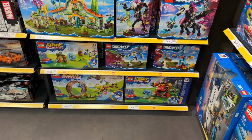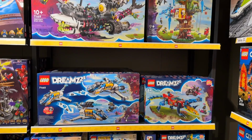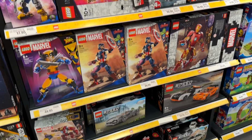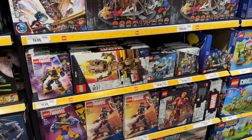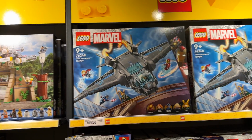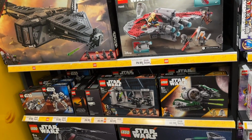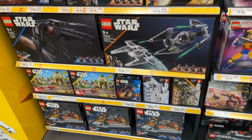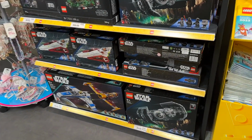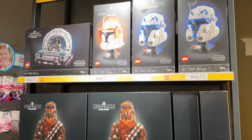They had a great selection of the new Sonic the Hedgehog sets as well as a bunch of the new Lego Dreamzzz sets, all kind of combined together in one. Next to that, they had a bunch of the Lego Speed Champions sets here, again a bunch of the new ones, as well as some of the Marvel superheroes. One of my other pet peeves is this store actually had a lot of duplicate boxes, which were side by side, or they would turn their other boxes on their sides or upside down or sideways, and it just made no sense. And of course, next to that, we do have a lot of the Lego Star Wars sets, which is a pretty small Lego Star Wars section. I guess maybe it's just not super popular here in Europe. And then on the other side here, we've got some catalogs, which I will talk about my regrets there in a minute, and then a few more Star Wars sets to round it off.